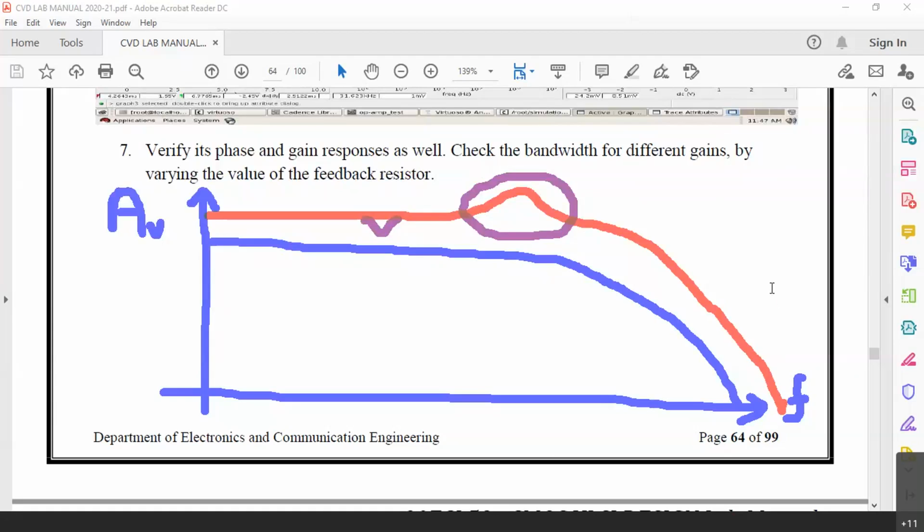My very good student Kuldeep is responding again that it is a Miller capacitance. I congratulate Kuldeep. At least you have been highly active in all my classes, theory classes also, lab classes also. When you come back to college, you should meet me. Okay. I personally want to congratulate you. So Kuldeep has told Miller capacitance, right?